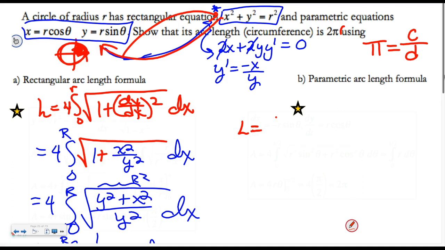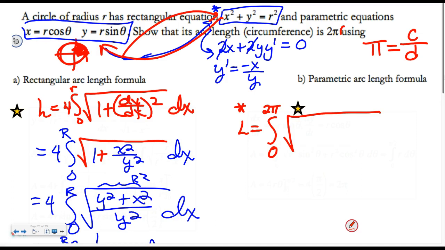This is parametric arc length, and this is what you need to know how to do today. There's two things at the level of your worksheet. This is one of them. I'm going to integrate from where to where now? 0 to 2 pi, because this is controlled by the parameter, right? Next step, it's the square root. Do you remember what goes under there? It's not 1 plus. I just derived it. Yeah, it's dx dt squared.